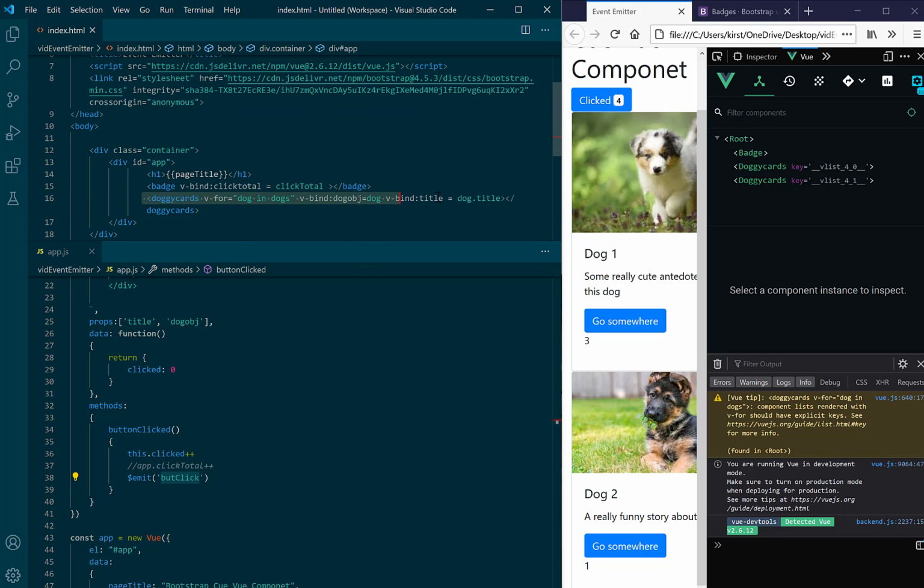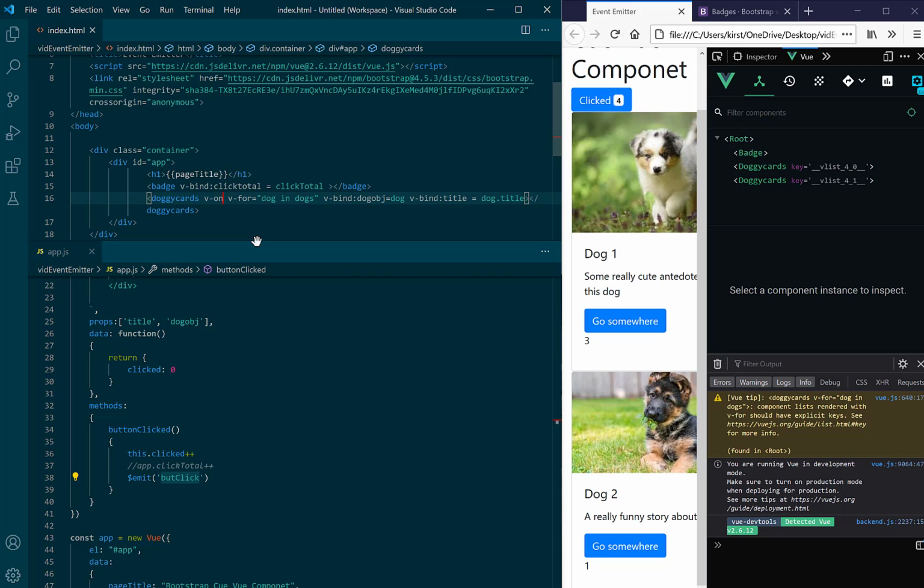So here's the element that's going to listen for that event. So we're creating the other end of things where before we say, and when something gets clicked, that there's an event that gets fired and we're going to listen for that. Well, here we're actually creating the event that gets fired. And so in our doggy cards element, we're going to listen for that event.